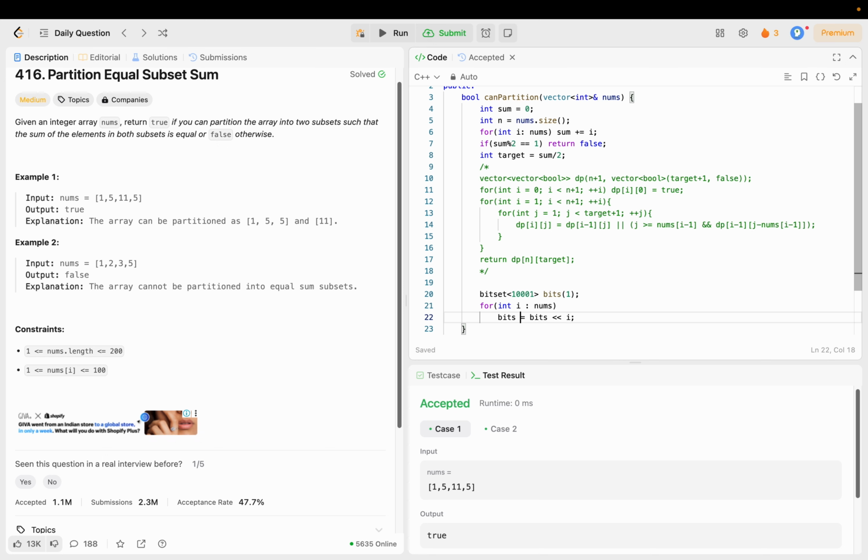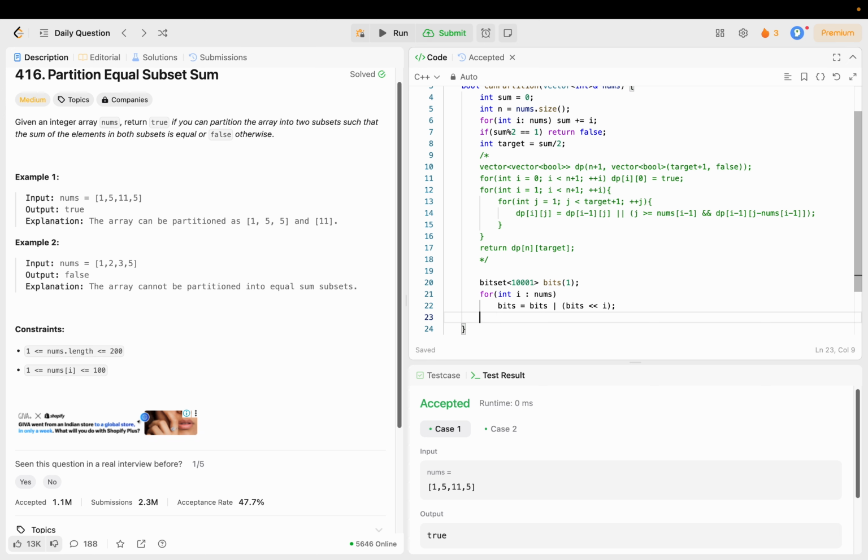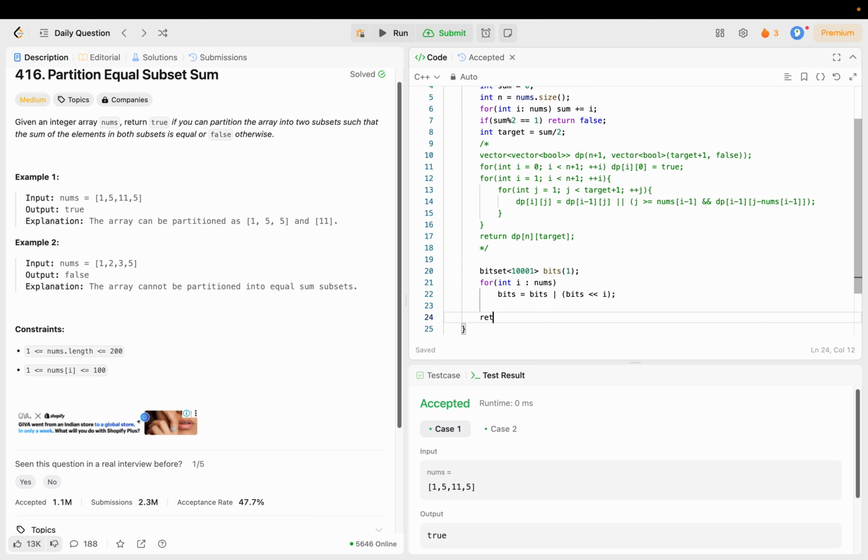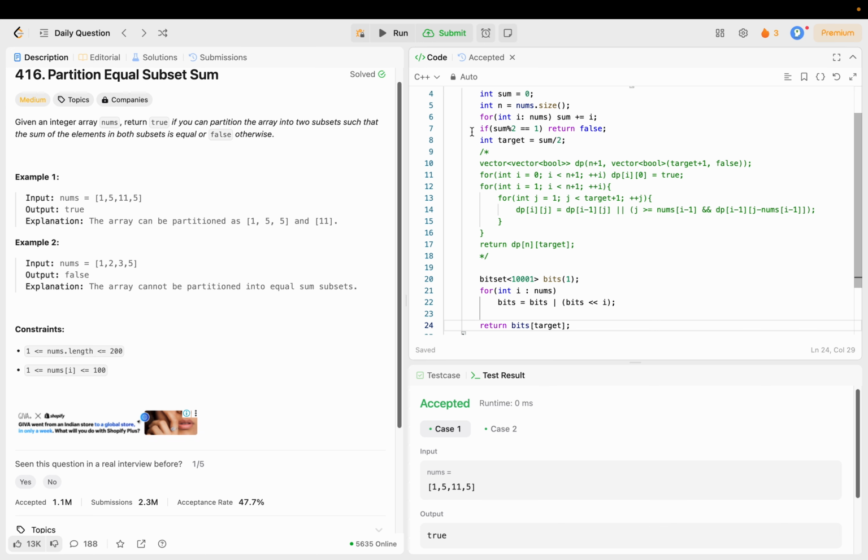You can also write it for simpler notation, bits or bits left shifted by new number, so that this number is added to all the existing values. And finally we return bits. We check whether target bit is set or not. If it's 0, we return 0. 0 is equivalent to false.